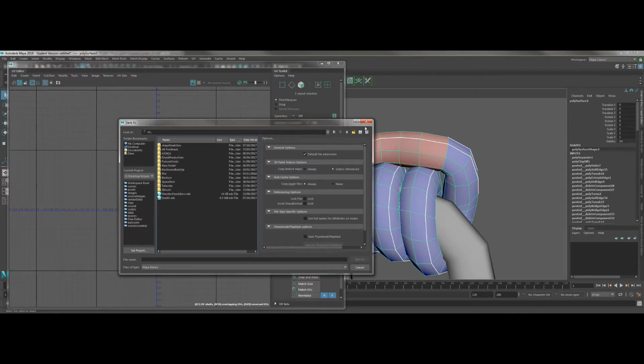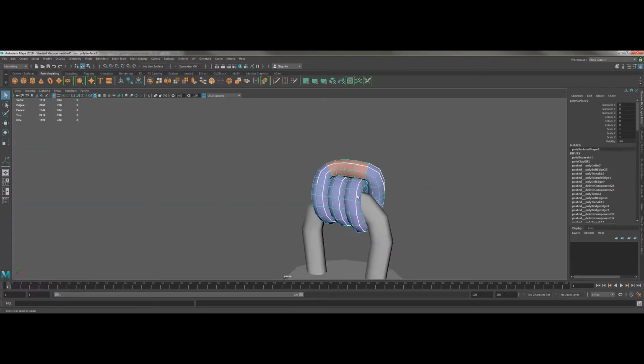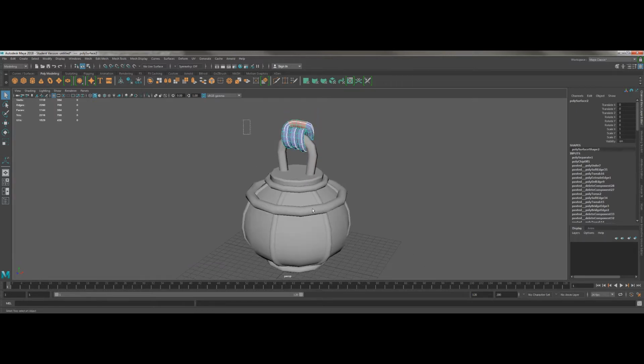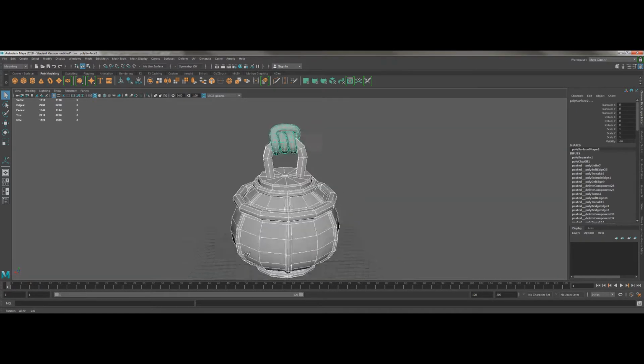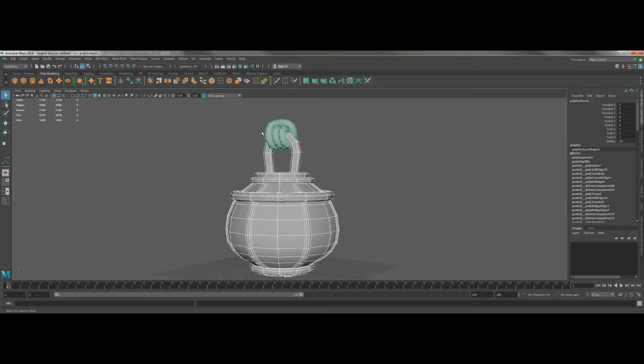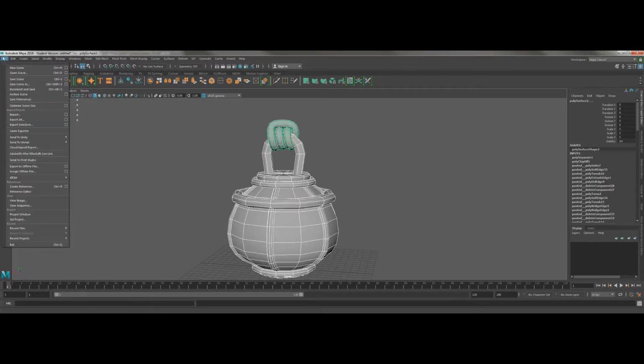In fact, what I'm going to do is I'm going to export this as an OBJ, and then for this section, I'm going to take this back into Maya 17 to do this section because I want to get this right, and I don't want to be messing around with the new UV tools. And I'll figure out a way of doing it inside the new Maya off camera. So I'm going to export this as an OBJ.